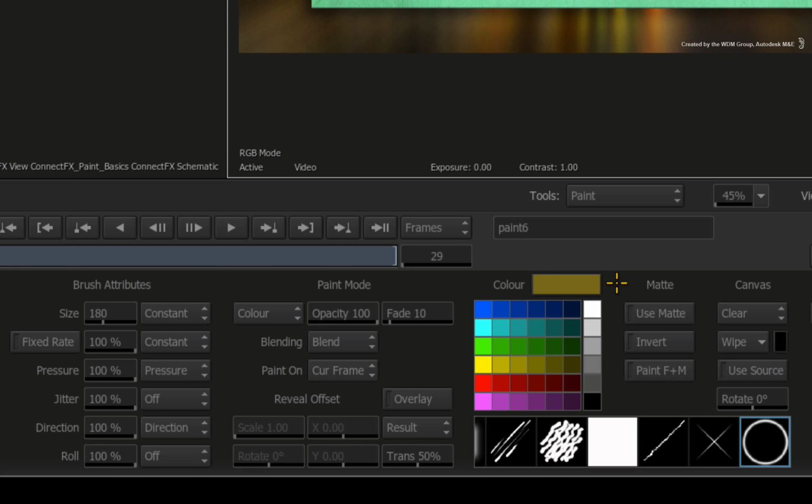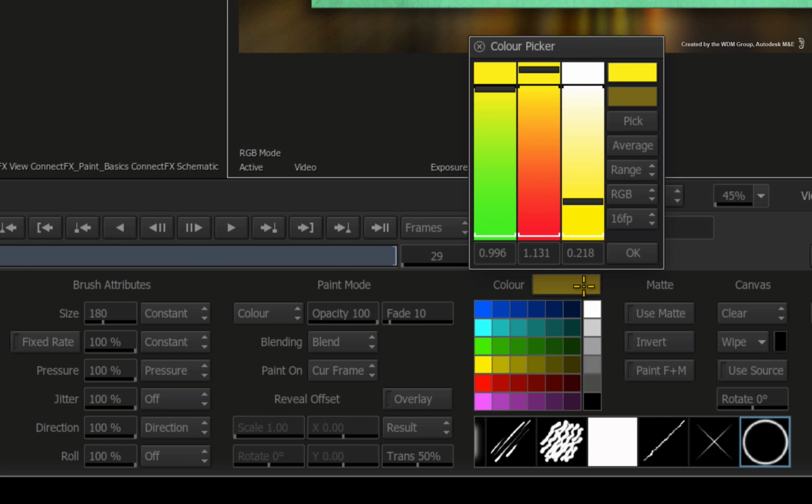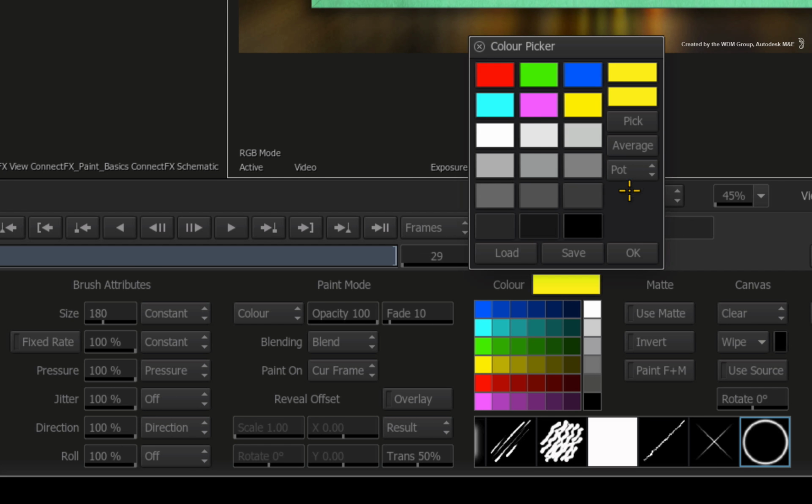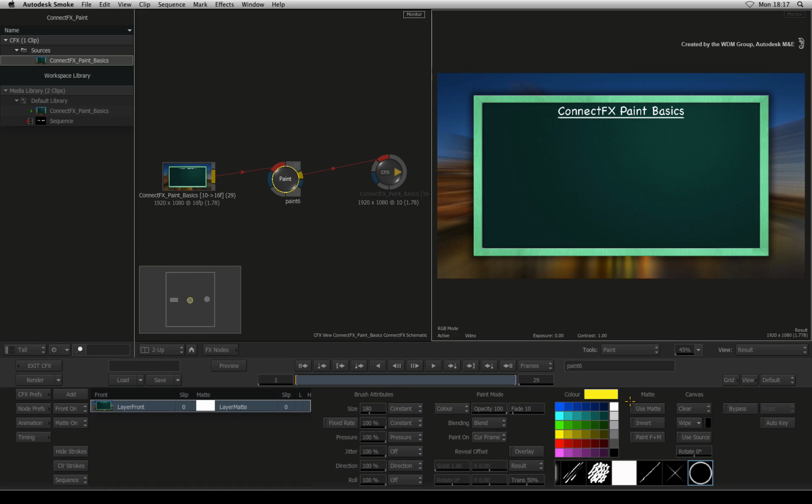This comes with a standard set of colors that you could just click to select. But if you want to save your current color, click on the main color pot and change the display option to pot. Now click and hold on any of the color pots to save the current color. This palette can be saved or reset through the Load and Save buttons if desired. You can now start painting on the image.